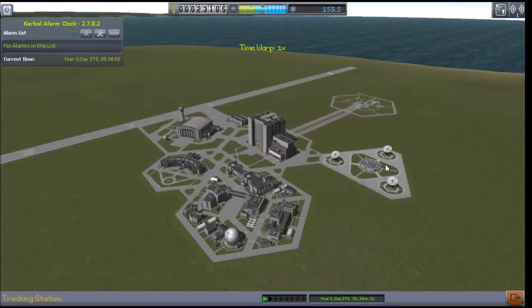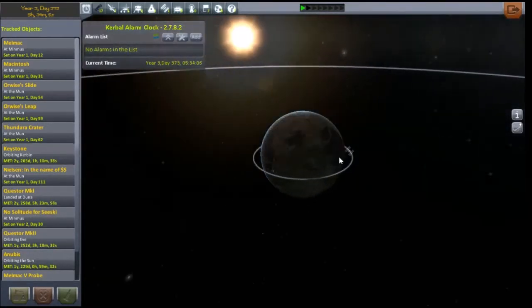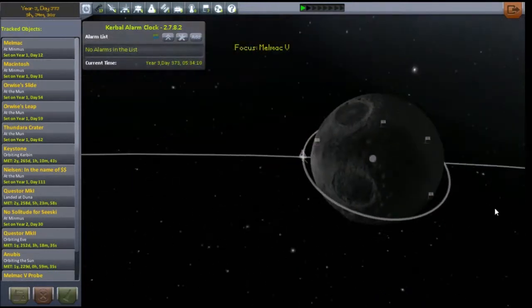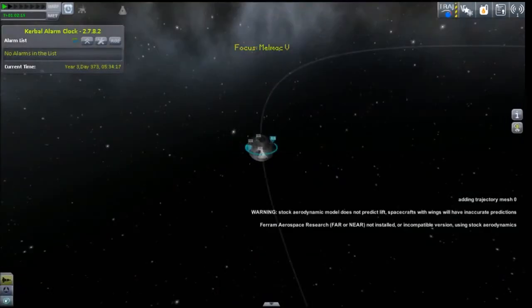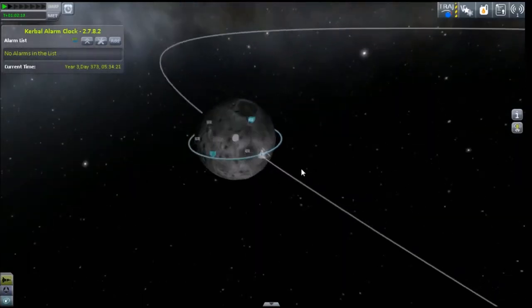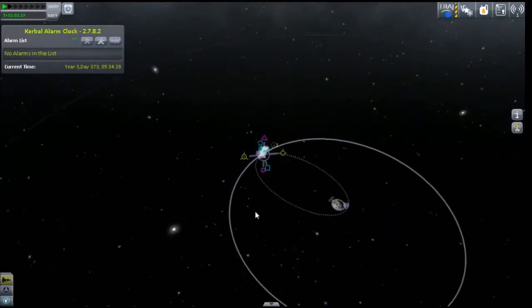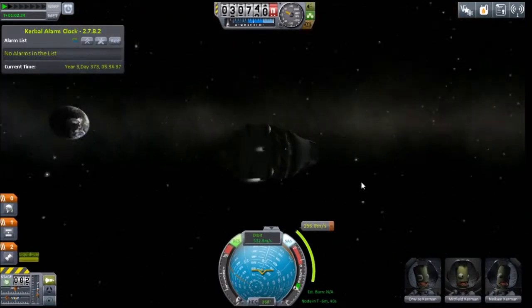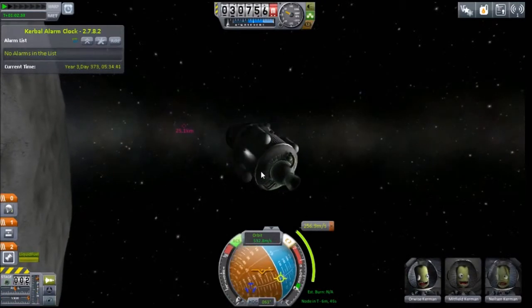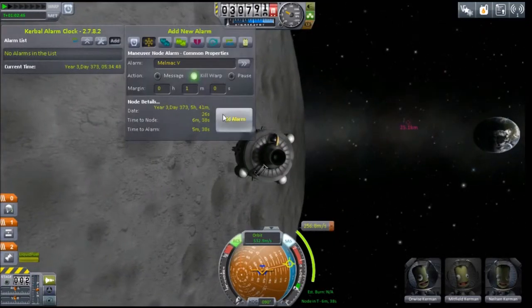Alright, so let's bring those Kerbals home, and we'll call the moon mission a wrap. Nothing else orbiting the moon except for that probe I just left there. Perfect. Okay, so we're just going to add our easy maneuver here. Not particularly worried about where we come back down on Kerbin, so just going to go for a direct approach. Set an alarm for that maneuver node, and time warp right up to it.